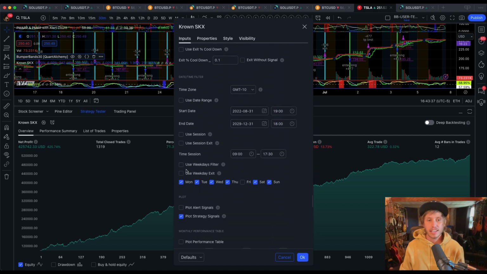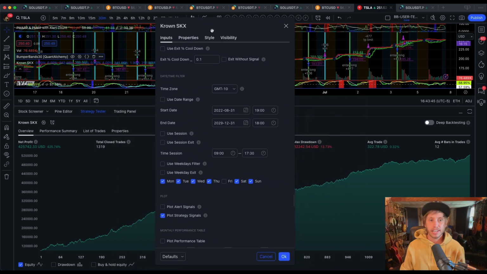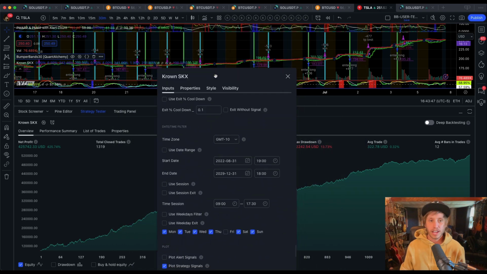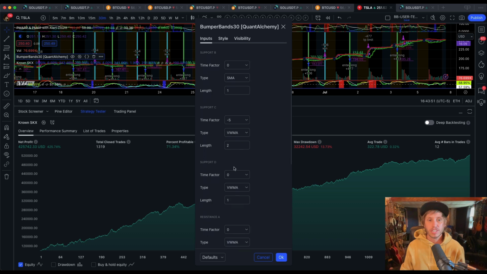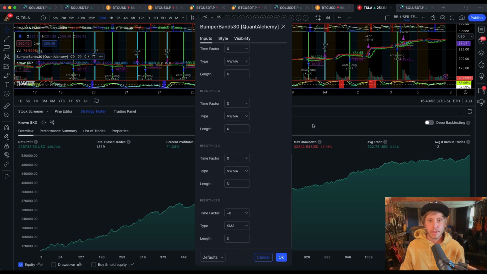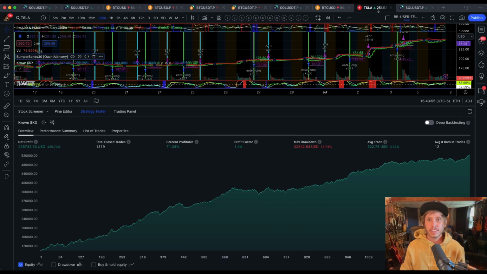And that's literally it. I'm not even taking the day out. If you take Fridays out, it makes the strategy a little bit better. At least it has a little bit less drawdown on it. But man, look at this strategy just as is. And I've just gone in and adjusted a few settings here. We'll jump into how to do that in a minute. But basically, yeah, these bands make it super easy for users to trade any asset across the board.